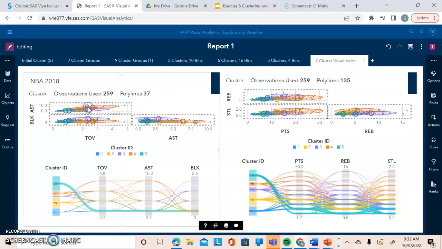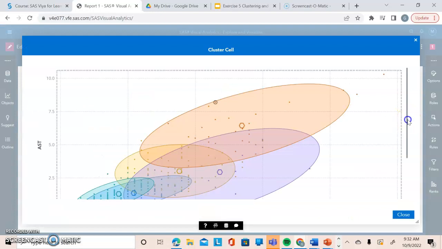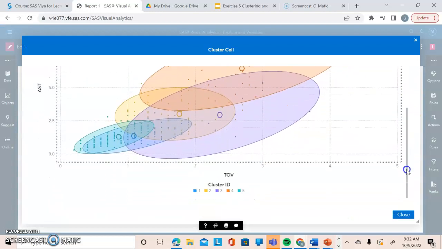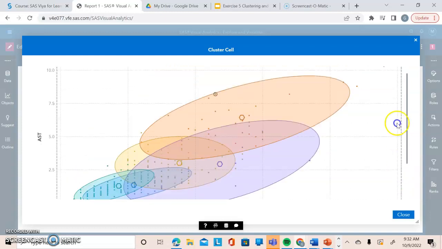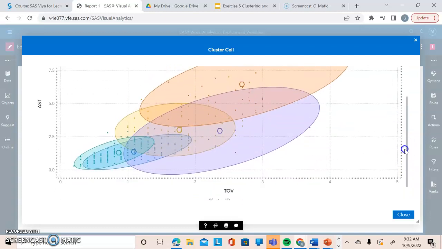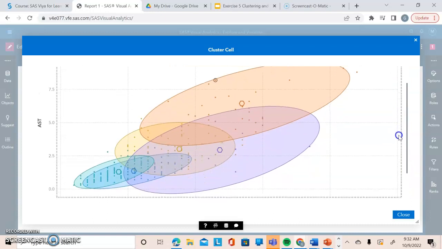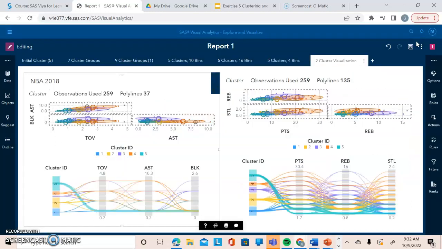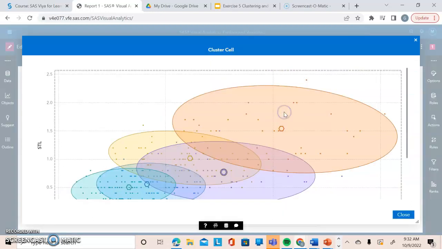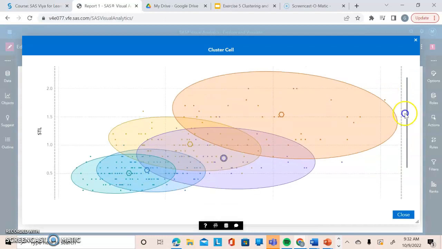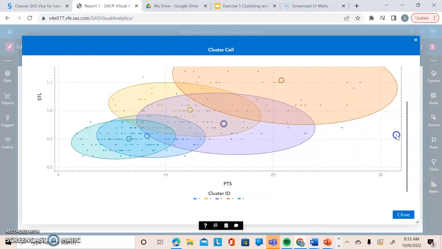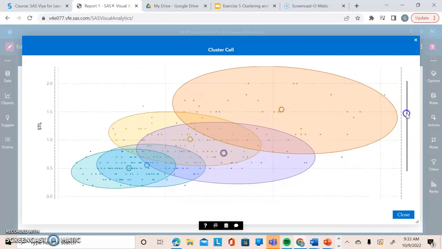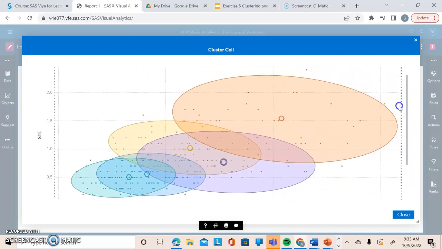Let's zoom in on these to get some more information. So we can see that cluster ID 4 is very large along with cluster ID 3. Now if we're going to look at one of these, despite using different data, this has the same thing, only cluster ID 2 looks a bit bigger.